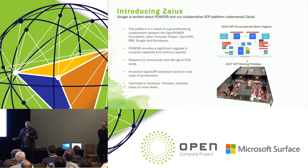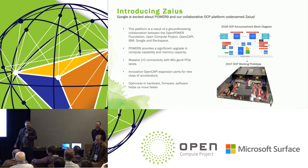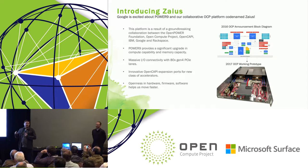The system has a massive amount of compute capability — two Power9 sockets, 32 DIMMs, and a massive amount of I/O: 80 lanes of Gen 4 PCIe, where Gen 4 is two times as fast as Gen 3. In addition to PCIe, it has 32 lanes of 25-gig OpenCAPI, enabling a new class of coherent accelerators that are easier to program and can run faster. We're also excited about total openness in the hardware and software stack — OpenCompute hardware, OpenPower, OpenBMC, openness all throughout the stack.